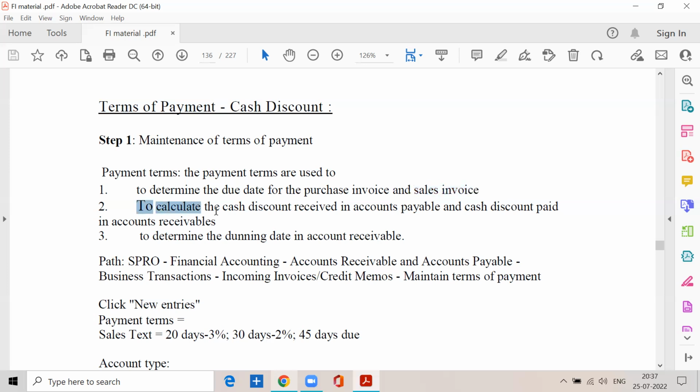Then, to calculate the cash discount received in accounts payable and the cash discount paid in accounts receivable. Then, to determine the dunning date in accounts receivable.